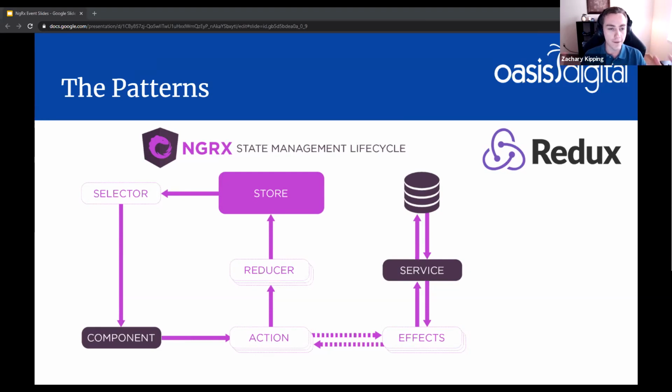And these actions eventually get picked up by the next thing called the reducer. Typically, your application will have multiple reducers. Reducers take in whatever the current state of your application is for a certain chunk. Maybe I'm looking at a to-do list, or I'm looking at my user authentication object or whatever. It'll combine that current chunk of state with whatever actions are flowing through it, and it'll produce a new result. And that new result gets stored inside the store.